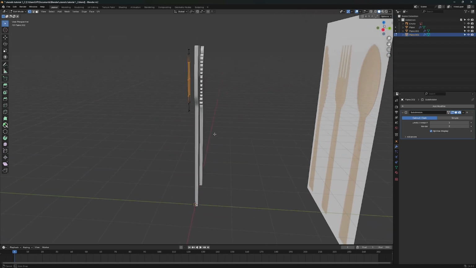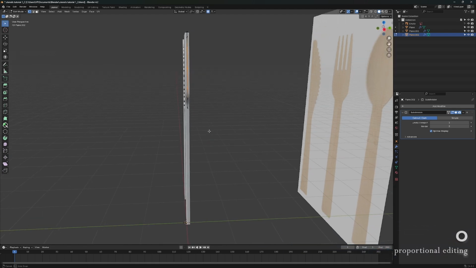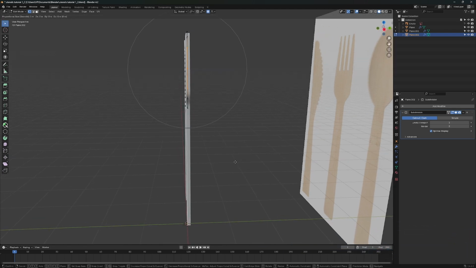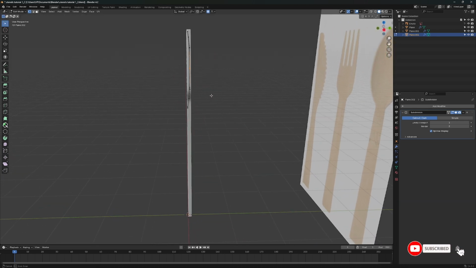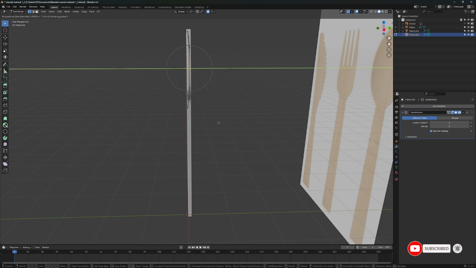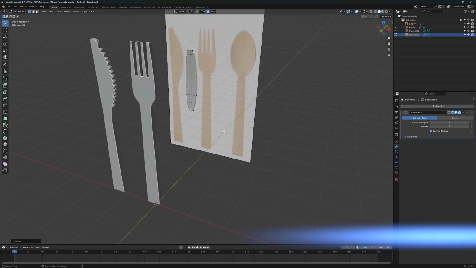Select these vertices and then while clicking proportional editing, move the vertices towards the Y direction a bit. Select the middle one alone and then move again a bit. And then you can unhide everything.